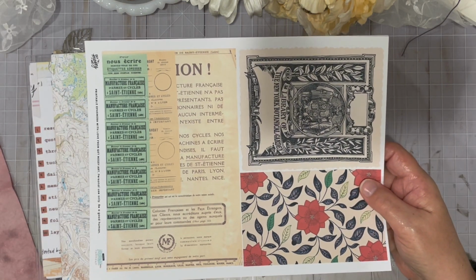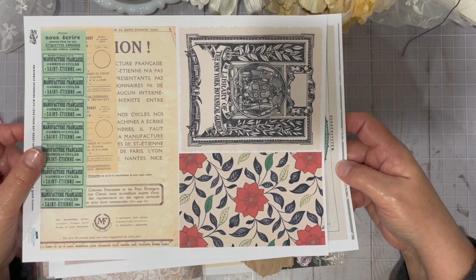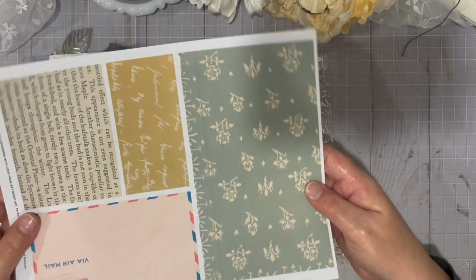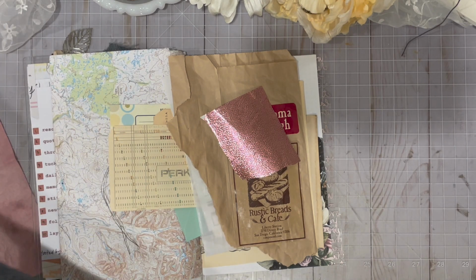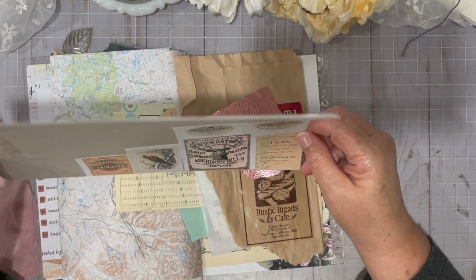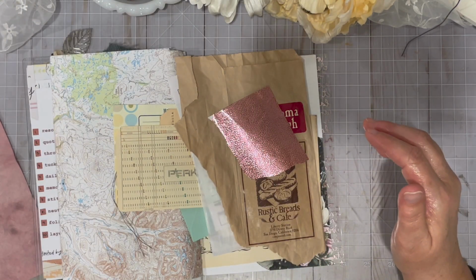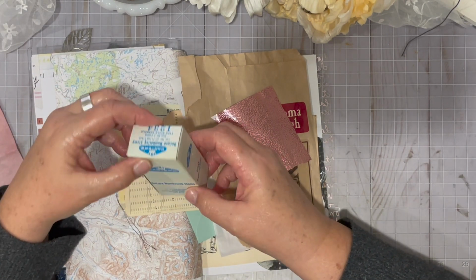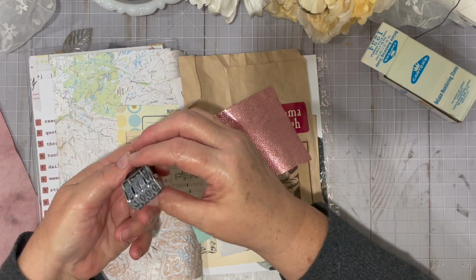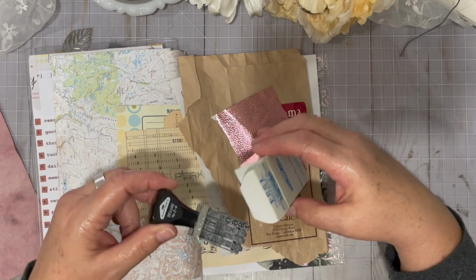I also downloaded some freebies from Meg Journal's website, so I printed these off, and I thought some of these might be fun images to use. And from the kit that I used as the base for this journal, I put some of these things on some chipboard backing, and I was thinking I might use these little milk caps. I thought those were really fun. And then I have this vintage number stamp, and this is what the numbers look like. I really love this. Look at those numbers. They're just so yummy. So I thought this would be kind of a fun thing to use on here.